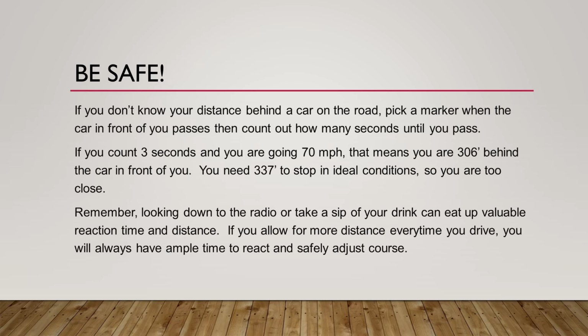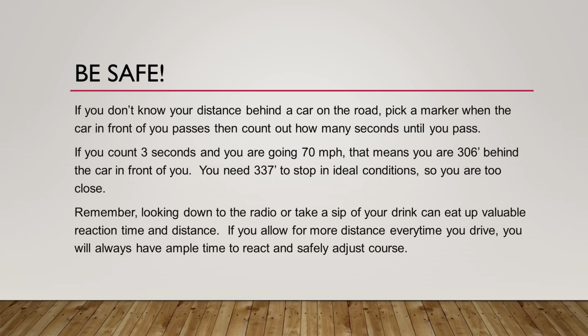So you're probably asking yourself, how does math come in and equate driving more safely on the roads and creating a bigger gap? Well, let's just do the math here a little bit. If you don't know your distance behind a car on the road, pick a marker, and when the car in front of you passes that marker, then count how many seconds until you pass. If you count 3 seconds and you're going 70 miles an hour, that means you're 306 feet behind the car in front of you. Now we know from our previous examples, you need 337 feet to stop in ideal conditions, so at 3 seconds, you're following too closely.